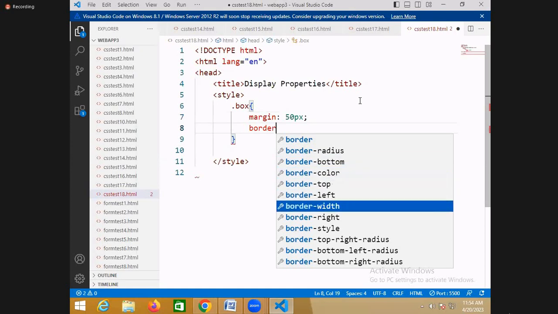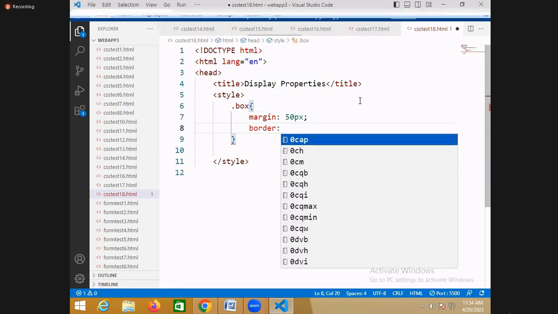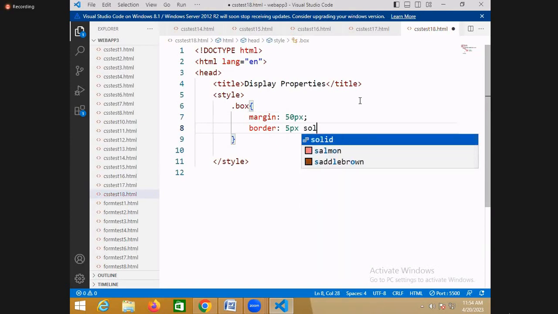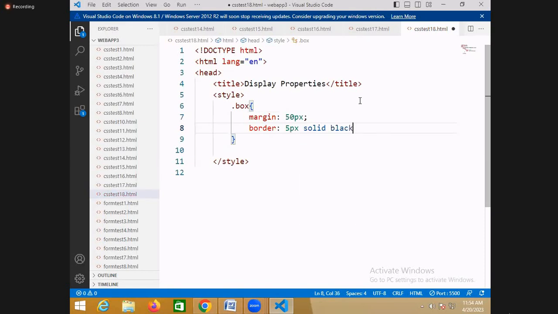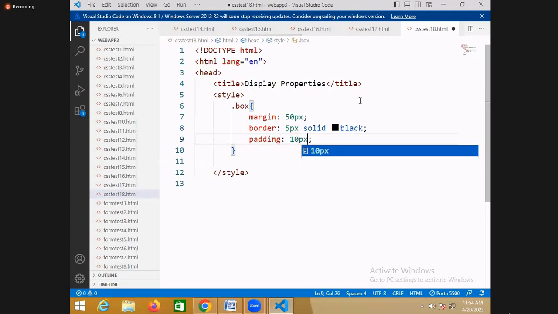I write border 5 pixels, solid, and the color is black. Now this is called a border. Then you define padding. Now I give some 10 pixels.